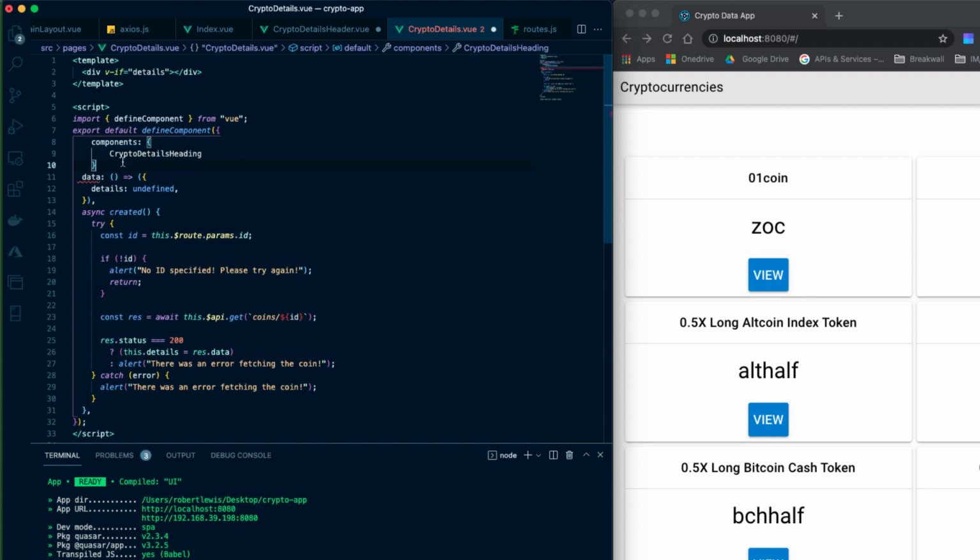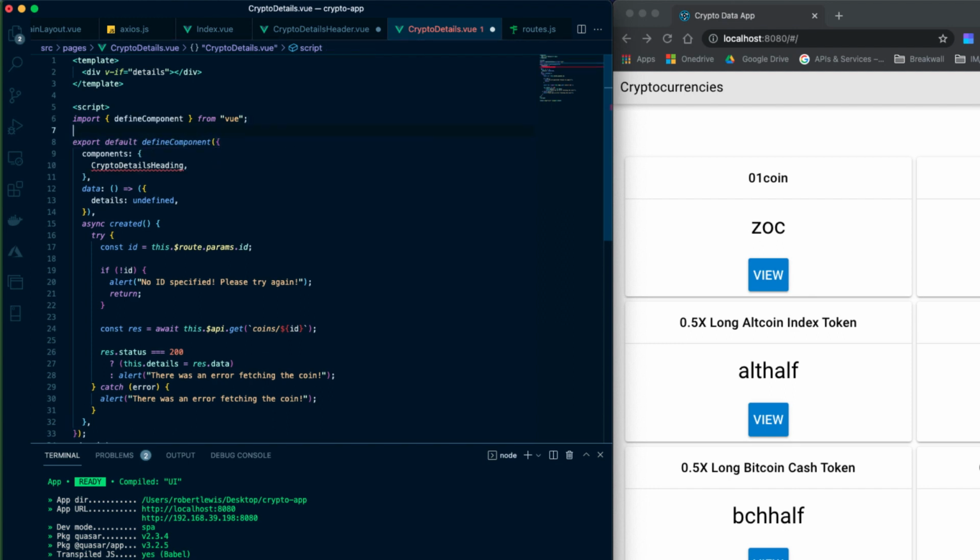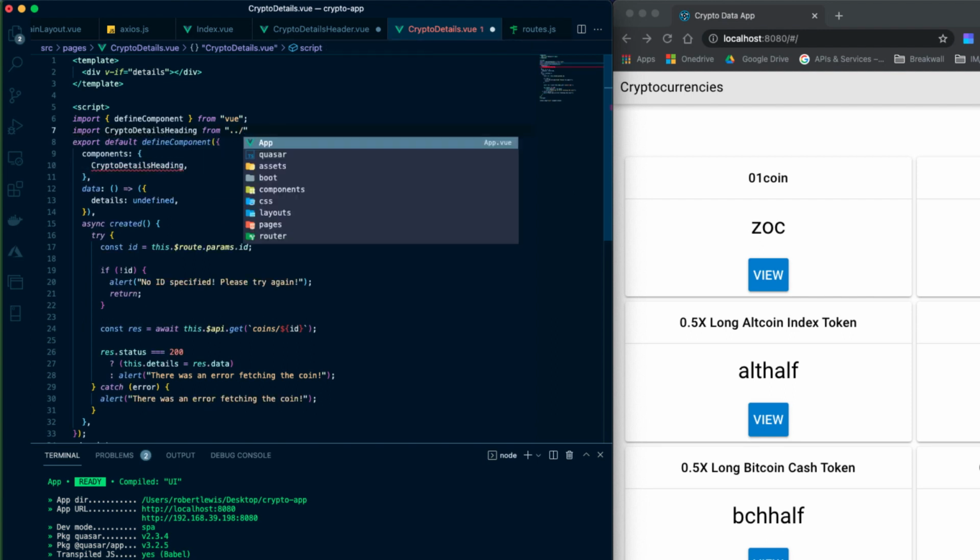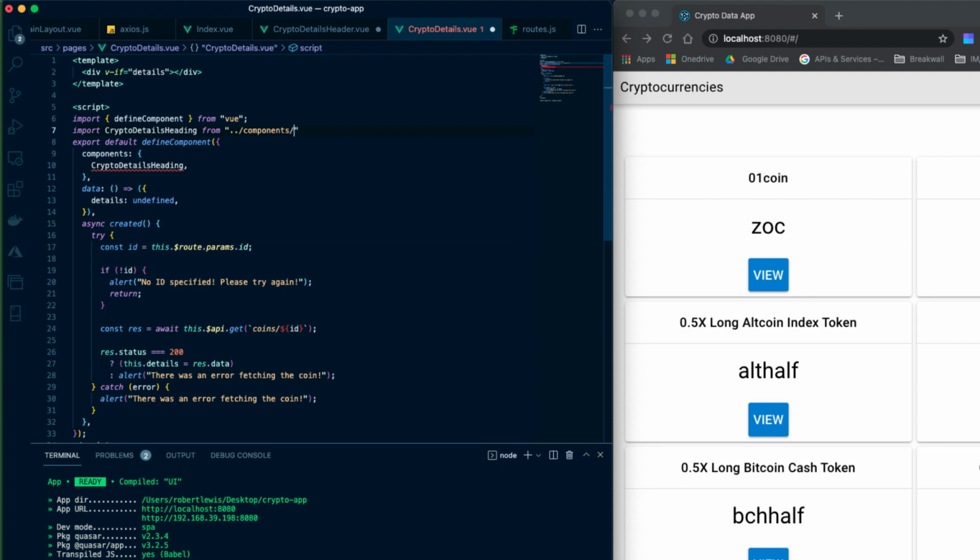And then what we need to do is put a comma there, and we need to import that. So we're going to import, I'll just copy and paste this, to get to the root directory, components/crypto details heading.view. And we'll go ahead and put this up here.